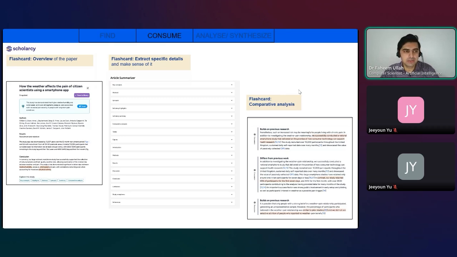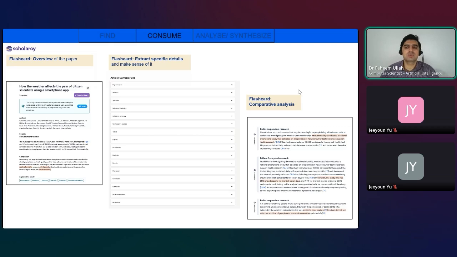It has this feature of flashcards through which you can extract information. Then it can automatically generate a summary of the paper for you. The summary could be whatever you wanted. It offers very customizable summaries. Let's suppose you don't want to read a 40-page paper. In that case, you can say, okay, I only want a 2-page summary of the paper. This tool will summarize the paper for you.